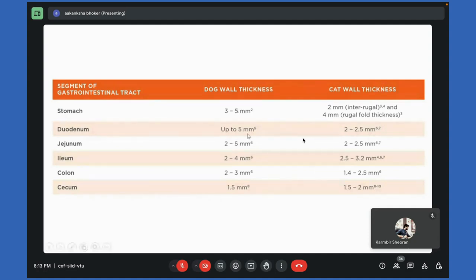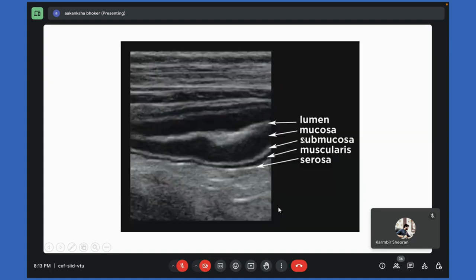Duodenum is the thickest portion of the intestinal segments, the thickest of all the bowel. So the duodenum is the most thick, and you can see the thickness of the colon is not very markedly thick. So this is that layered appearance I was talking about.